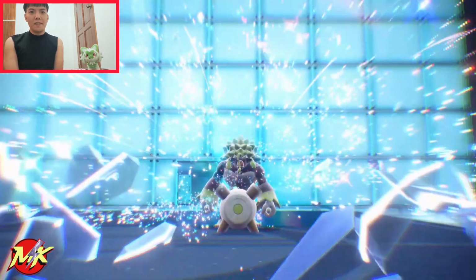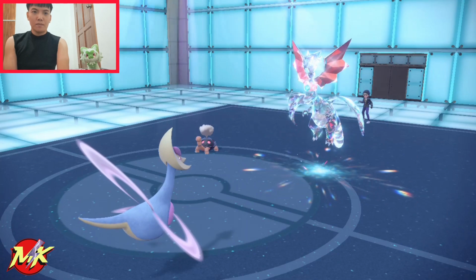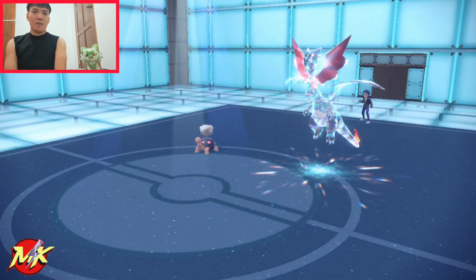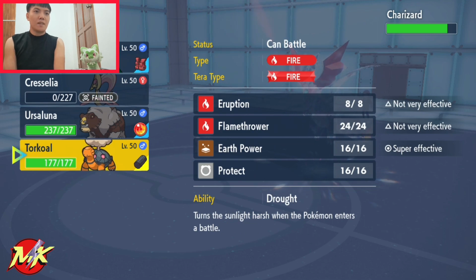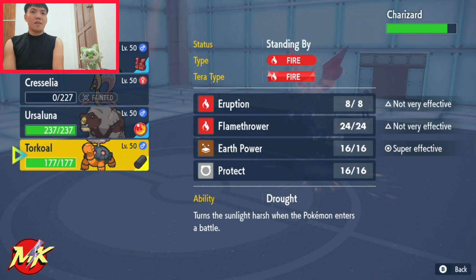Rillaboom and our Cresselia is down. That was a double KO. This is now a 2 versus 2. So this game is not a sure win for us. This is a close fight.